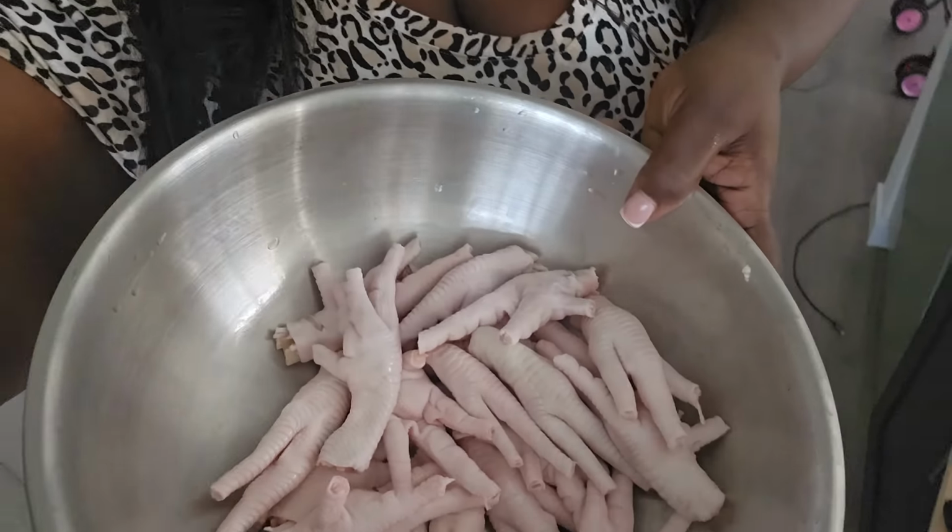Pressure cooker going over there, so. And Auntie Donna clean off the chicken foot them, and they are very nice, you know. Look on them. Look how the chicken foot them pretty. Fresh and nice, and them full of meat.